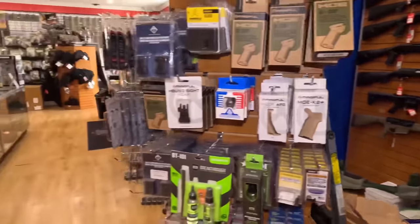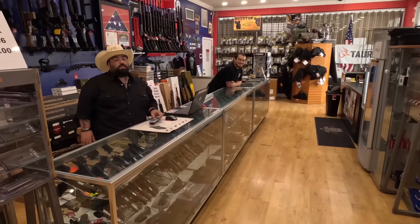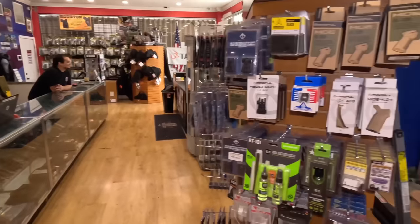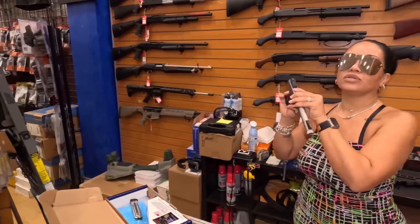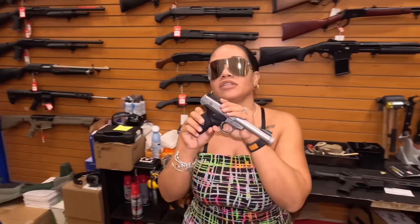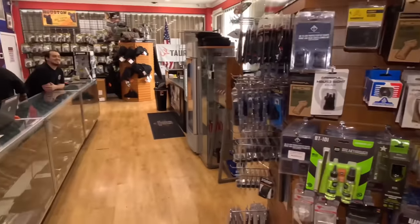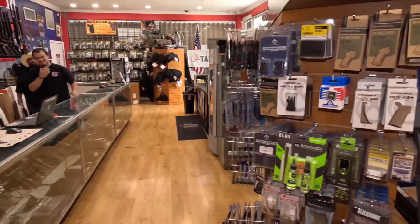What do y'all think? Oompa, what do you think? What kind of shoot we gonna have? Good shoot. It's a Smith. Ben, what do you think? Good shoot? I think you're gonna have a low recoil shoot. Low recoil shoot. Easy shoot. Kevin's on the phone. What about you, Fernie? Easy shoot. Easy shooting. All right, easy shooting.